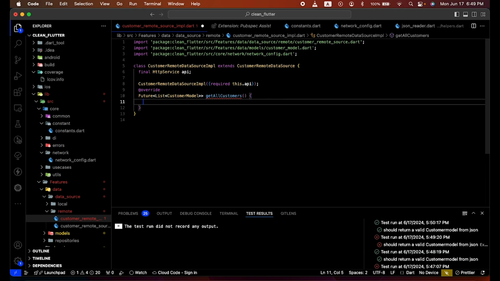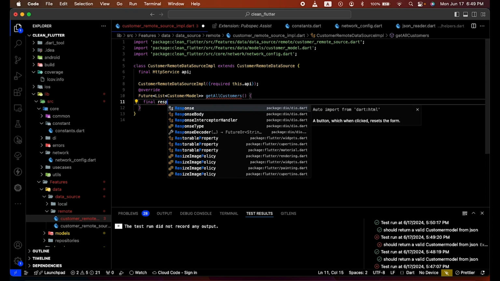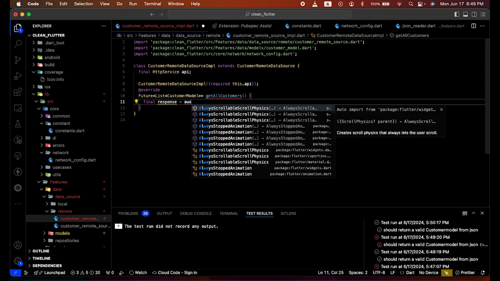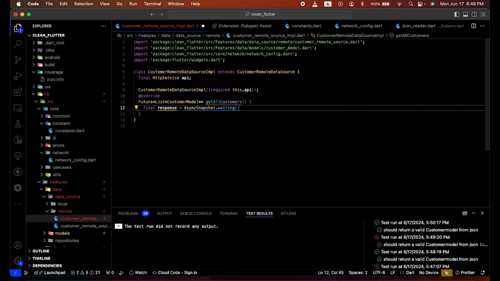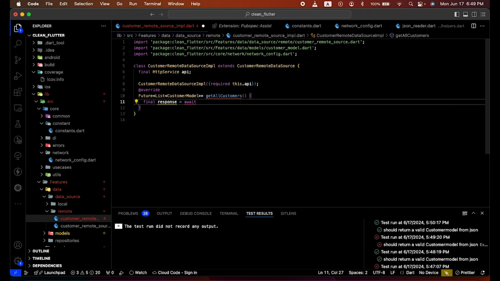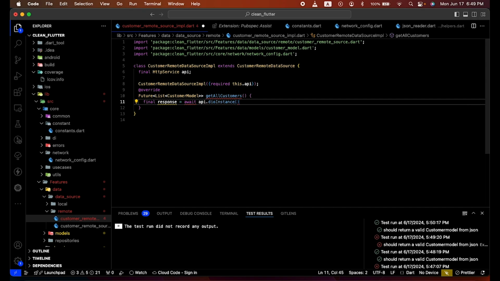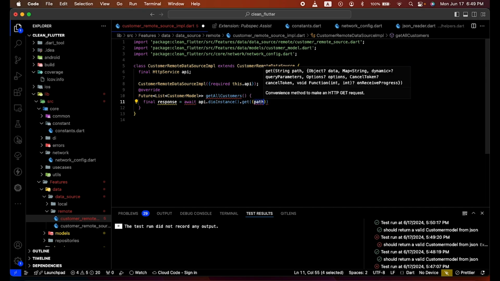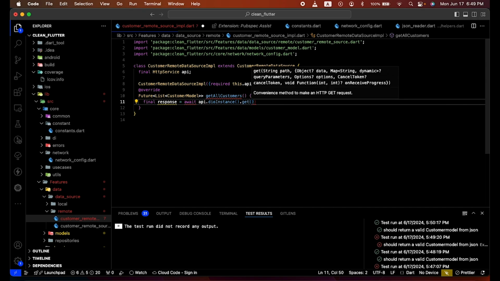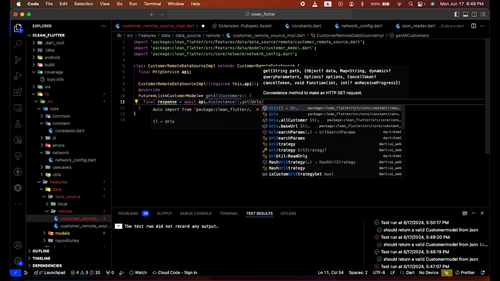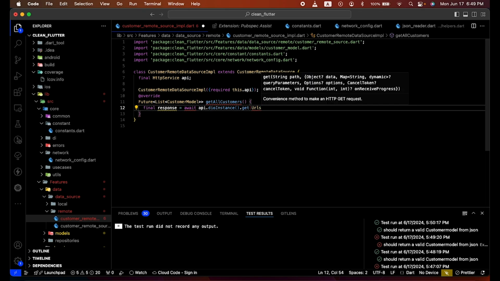Tuta call sasa hii endpoint, so define response is equal to await API dot dio instance dot get, path to be URLs dot all customer.